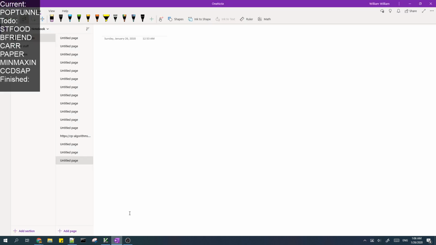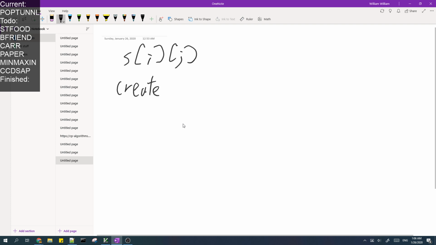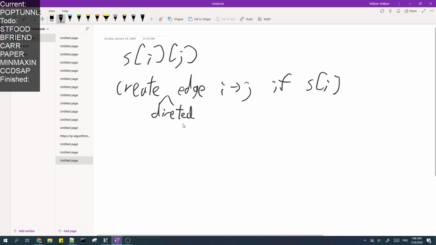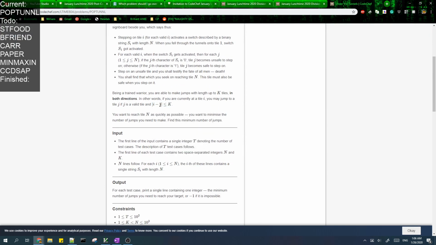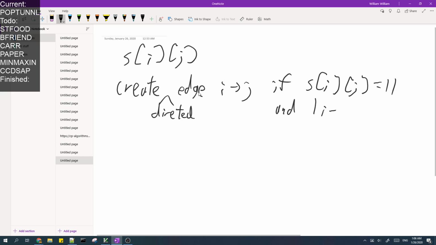So what we do is you can look at this matrix, which is S of I and J, and we create an edge, and it has to be a directed one from I to J if in the matrix row I and column J is equal to 1, and also because we have this condition here where the difference between I and J has to be smaller than or equal to K. So you also need this condition.